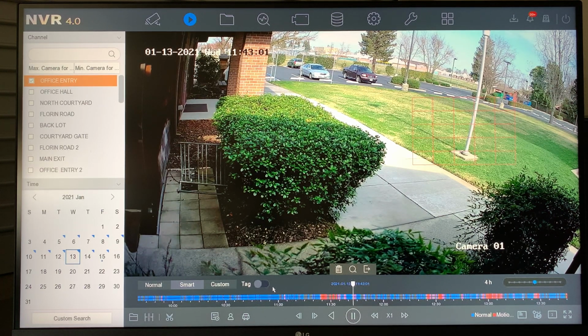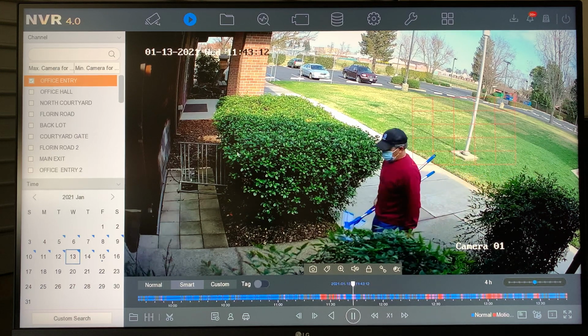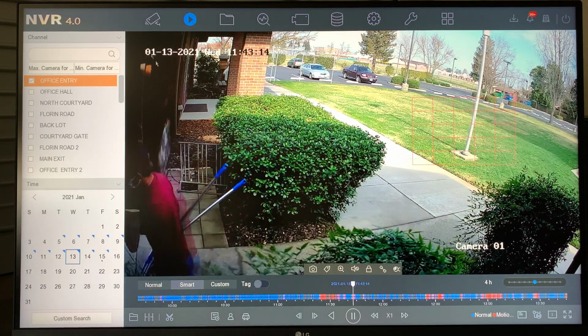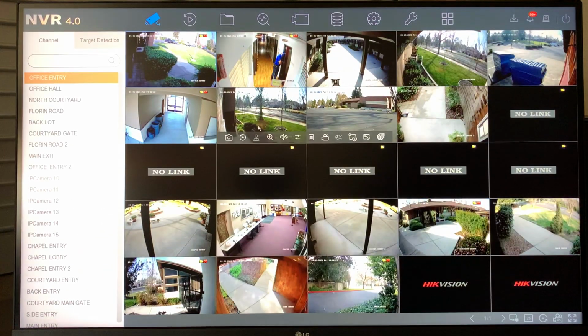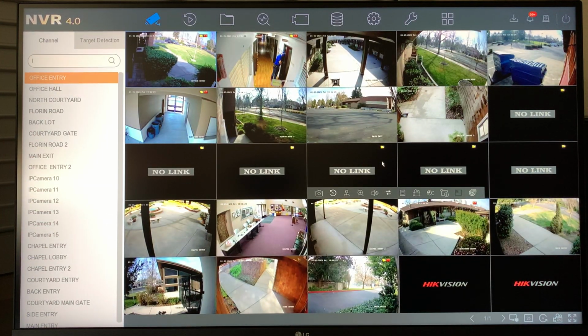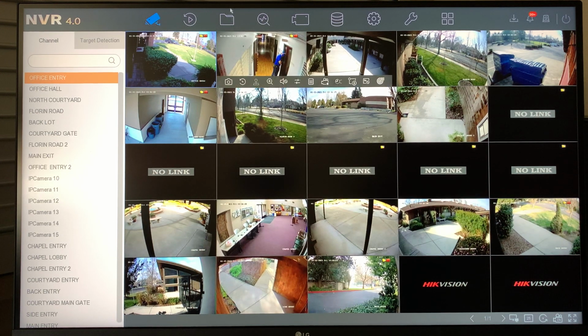Okay. So then how do you exit from this mode to get back to regular live watch? So there are multiple ways. Anytime you're inside the menu like I am right now, a right click on the mouse will act as a back button. So if I right click, it's going to take me back one. Actually, I lied. Nope. You've got to come up here to live view, and then click on that, and it takes you back. That's the DVRs that do the right click, not the NVRs. And then you're back here in live view. So this top left icon, if this is highlighted, you're currently looking at the live view. Okay.